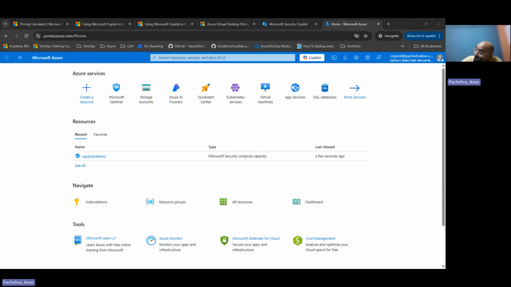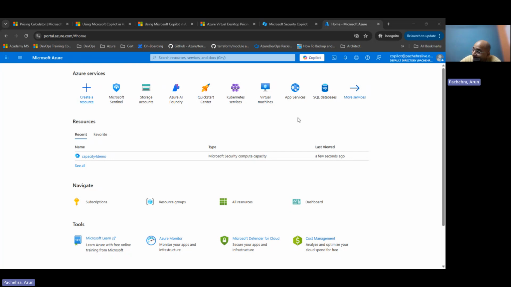Now who is going to use it? People, members, users. What users? People in your entire IT. So assign the roles. So these three things will help. You need to provision the capacity, you need to set up the environment, and you need to assign the roles. All these three things we are going to learn in this video.